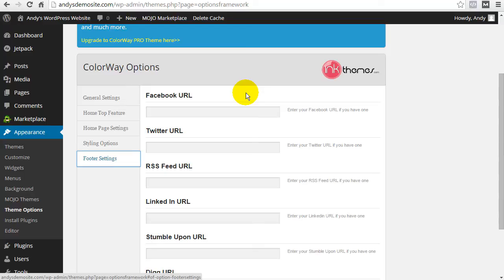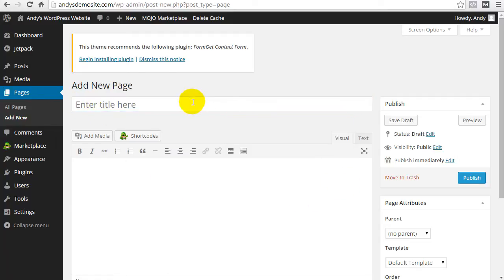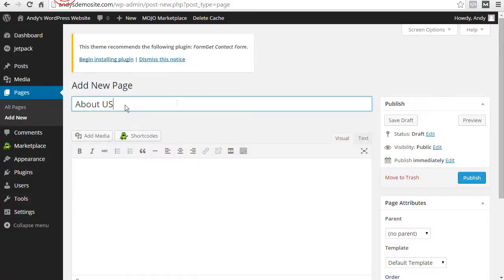So I'm going to quickly show you how to create pages that you might need for your website, okay? Over here you'll see pages, and then you'll see add new. If you click add new, here's where you fill out your details for that particular page. I'm just going to quickly dismiss that. Let's say our page was about us. This is going to be the title of your page. What you write here will be displayed as your top menu here, so just keep that in mind.